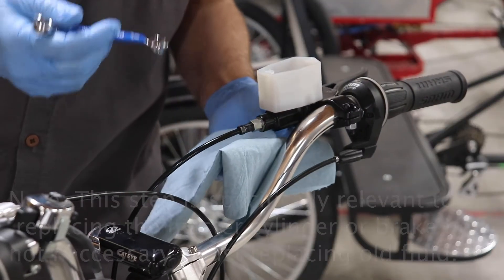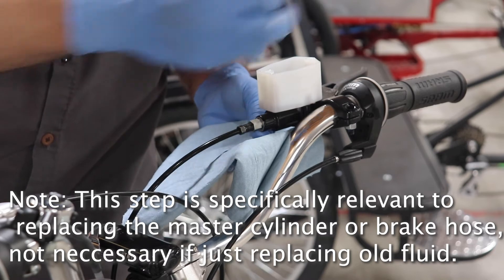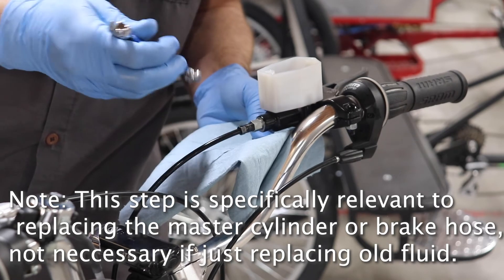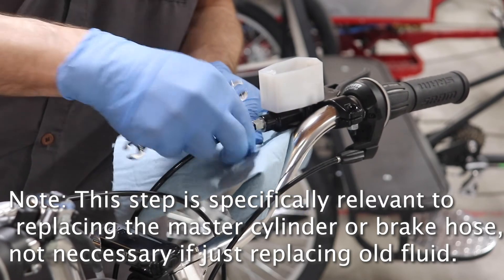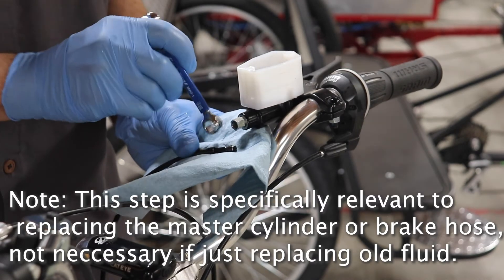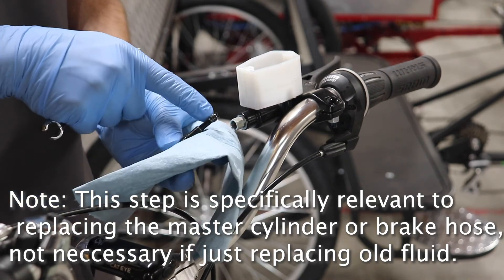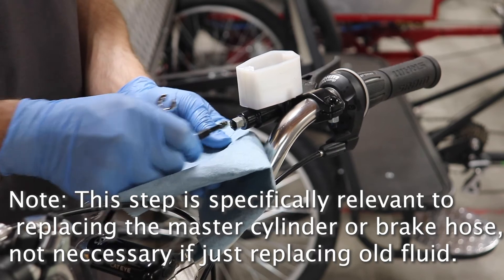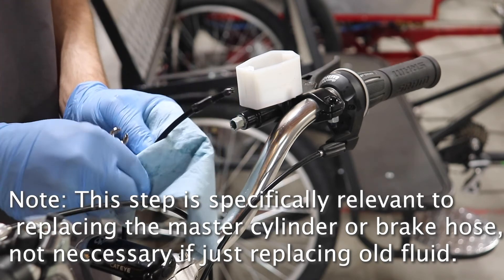In the case that you're replacing the master cylinder, you would need to remove your grip and shifter, have that out of the way, and then undo this line. This side has an 8mm, and this fitting is a 10mm. Definitely recommend a line wrench on these so that it can get a good bite and not strip out fittings. Once you have the new master cylinder in place, make sure your line fitting — this adapter — is installed and snug. Recommend using a new brake olive, that's this little collar that will slide onto your brake hose. The old one may need to be cut off — once they get crushed into place, they're kind of clamped into the hose material.